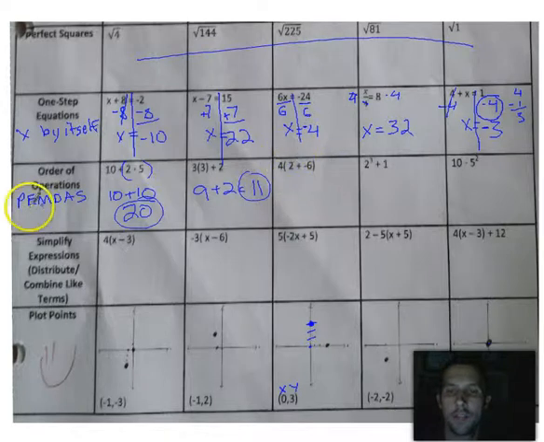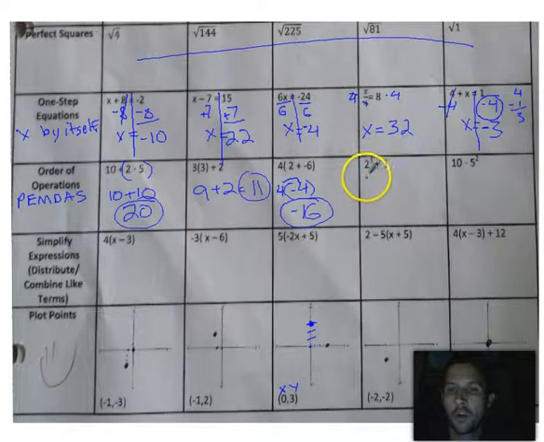Now what's in parentheses is first: 2 minus 6. The signs are different. It's a subtraction problem. 6 minus 2 is 4. The biggest number is a negative. The negative gets the sign. I keep that in parentheses because I have a 4 out here. Whenever I have a number attached to a parentheses, this is a multiplication problem. 4 times 4 is 16. One sign is negative, one sign is positive. The answer is negative 16.